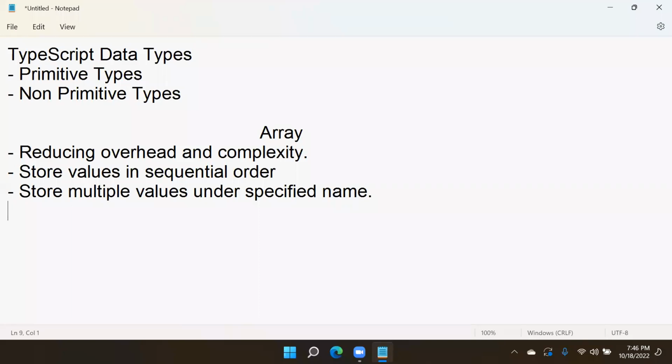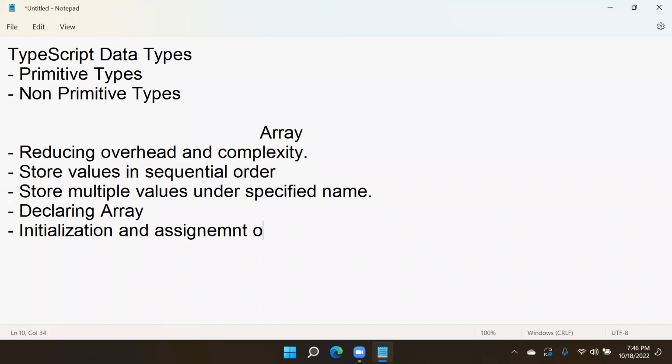And one more point we discussed about declaring an array, and we discussed initialization and assignment of memory, right? Initialization and assignment of memory for an array. For that we have two: the array meta character and the array constructor, right?